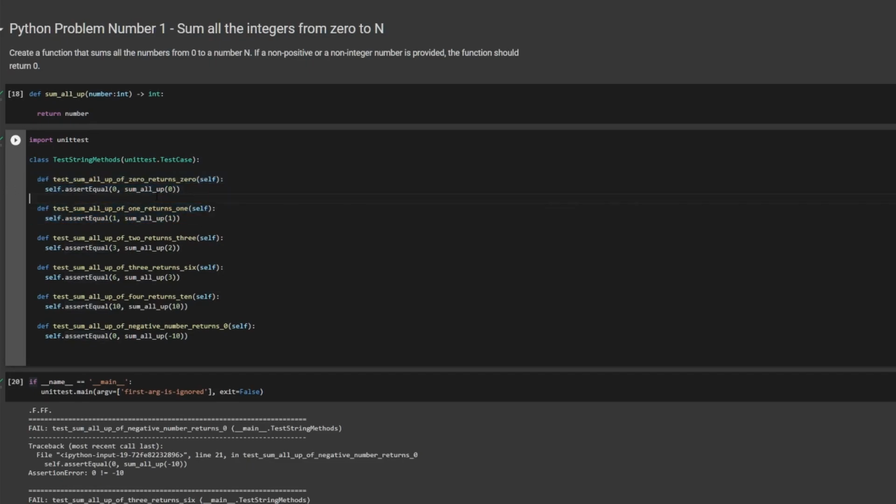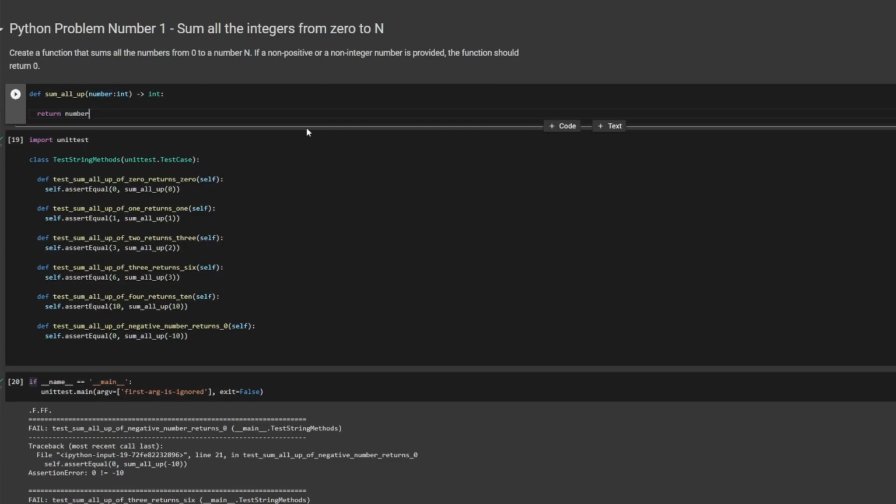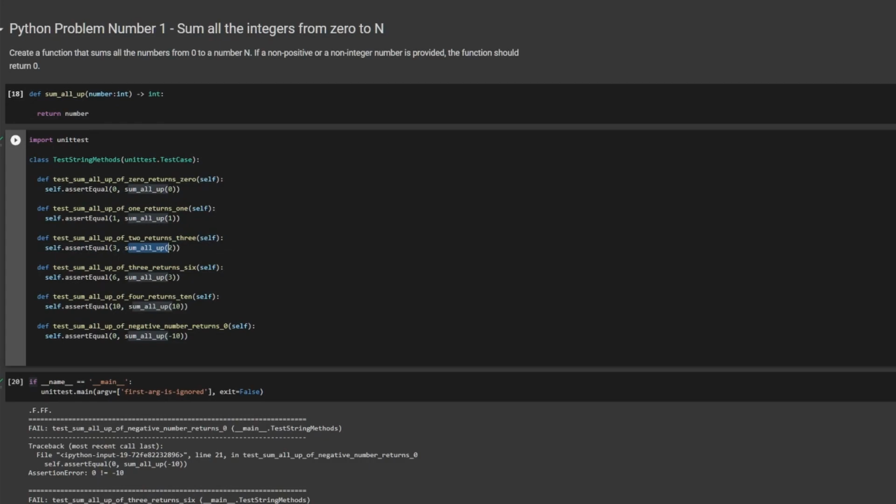So the first test and the second test are passing. This is called test-driven development because I'm only writing the code up to the point where I have the tests here to work, right? So what I need to do, because now we are calling SUMLAP of 2, I know 2 plus 1 is 3, and then plus 0 is 3 as well. So it should return 3. But if I pass in this, it's going to return me a 2, and that's wrong.